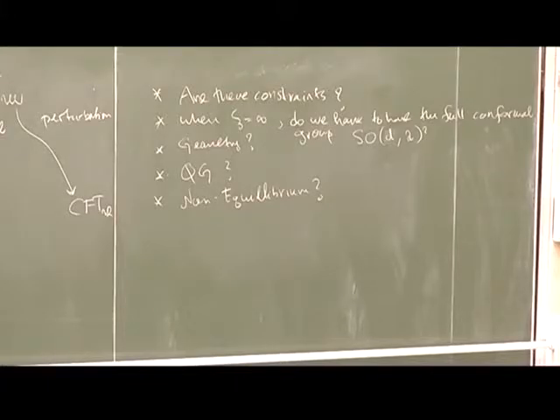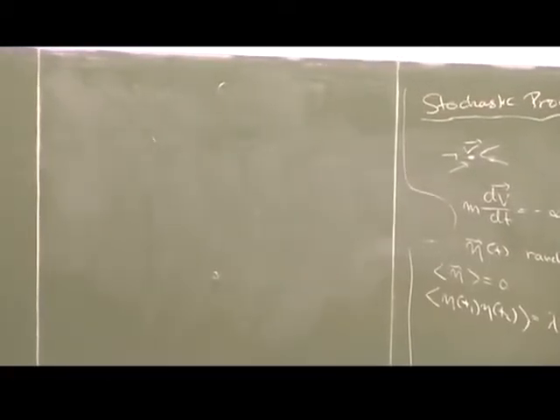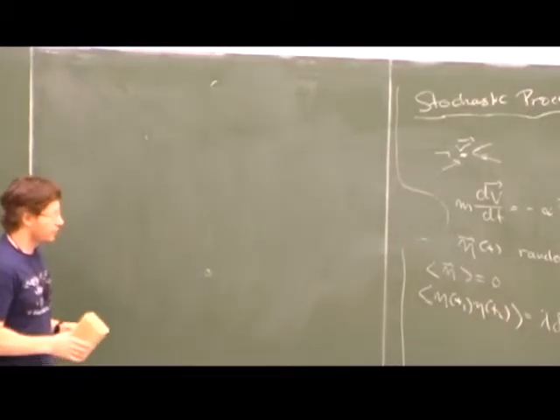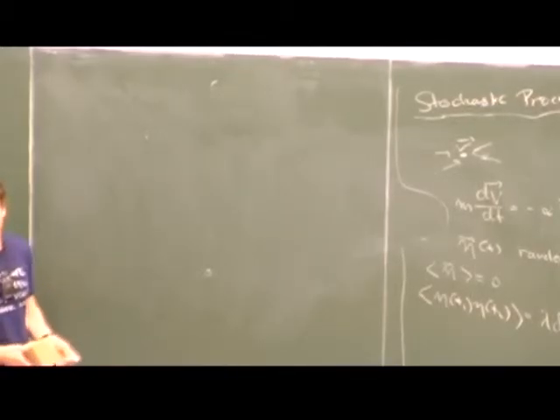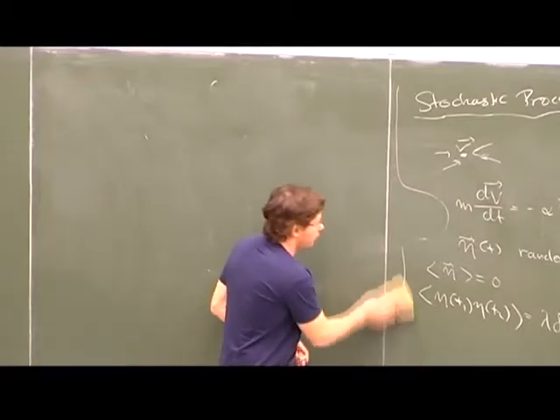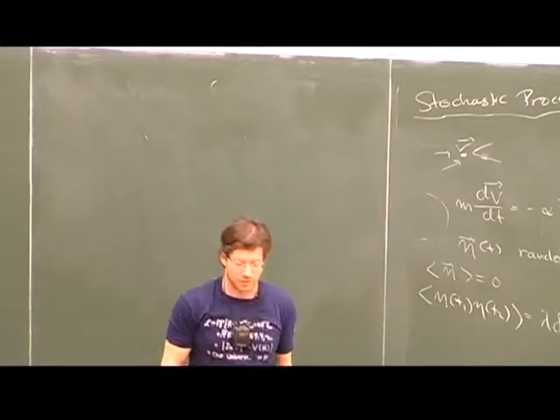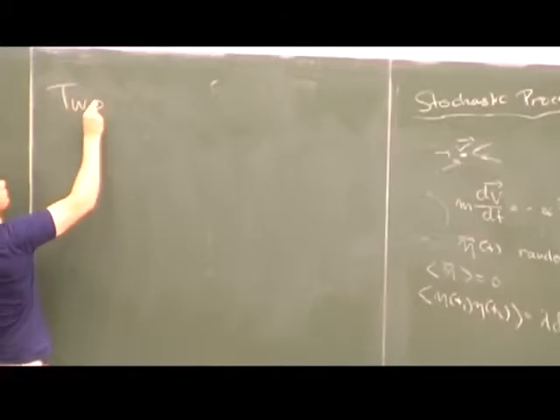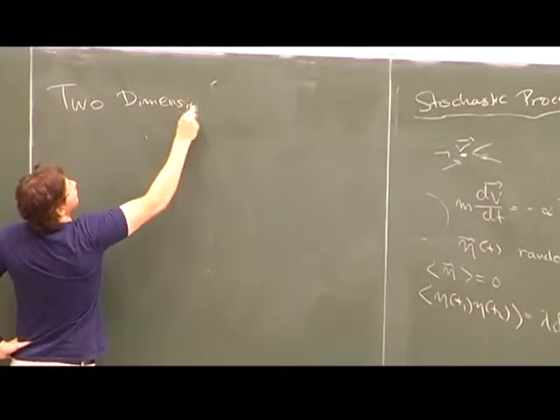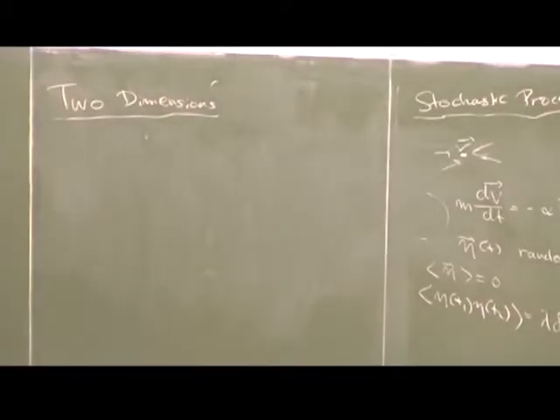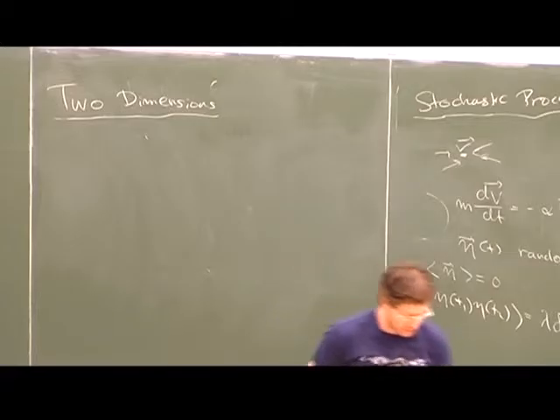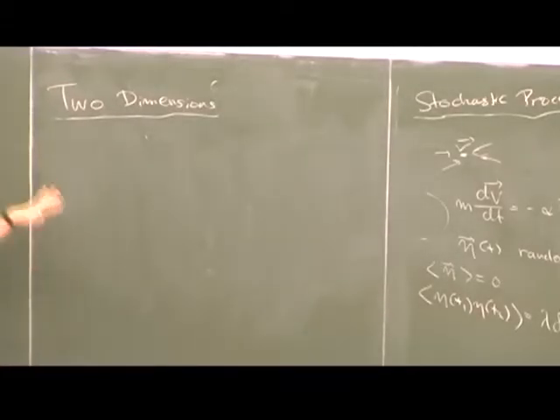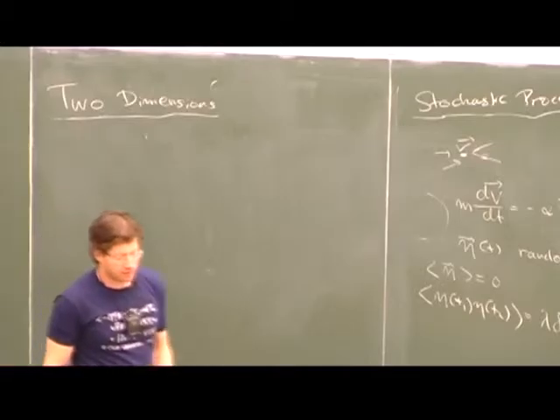In two dimensions, one of the benefits is that many of these questions can actually be answered. And you will see that one can say a lot about whether the symmetry needs to be enhanced, whether second-order phase transitions need to obey these enhanced symmetries that Landau did not take into account in his theory, and so on and so forth. Some of these things are not yet possible to concretely resolve in higher dimensions. Okay, so two dimensions. This is a topic that will take me more than an hour, maybe even two, to cover, and there are many aspects. So let me just start with an outline of what I'm going to discuss. Now it will be much more precise and less vague than the introduction.